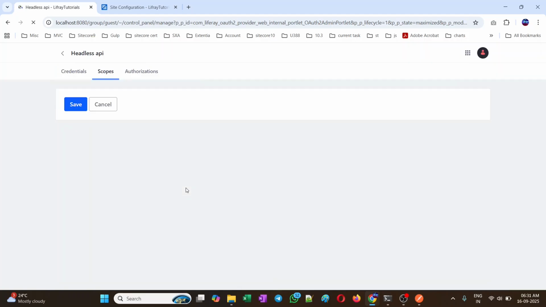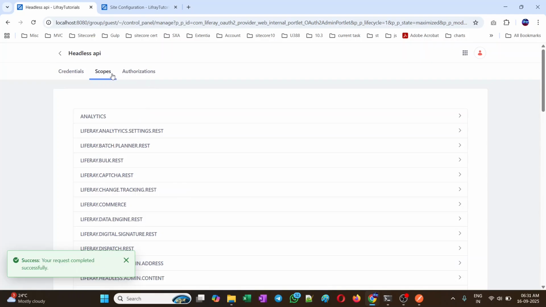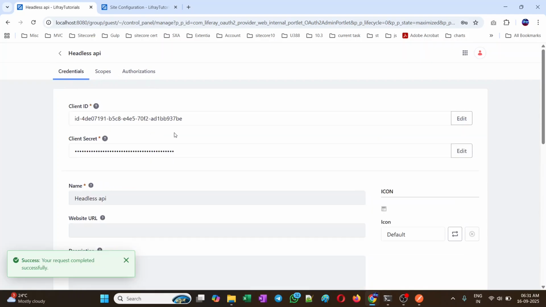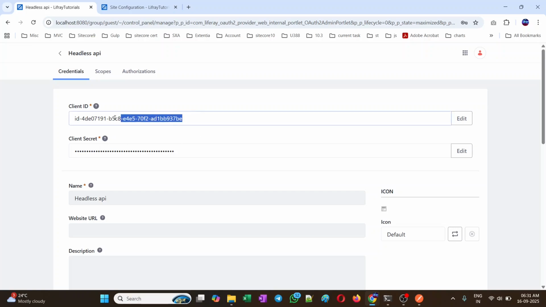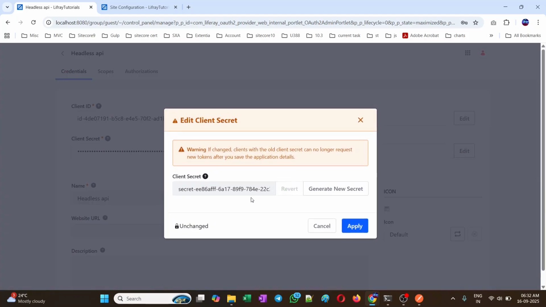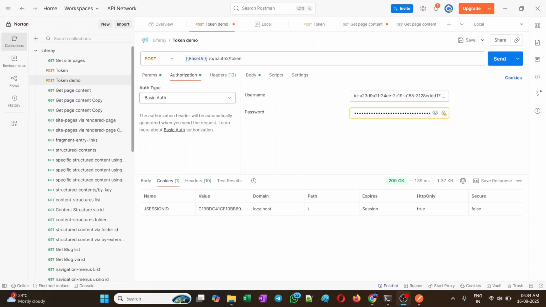Now we have created the client credentials, client ID and client secret. So this client ID we can copy, click on edit, and from here you can copy the values and paste them into our Postman application. Open your Postman application for testing this client ID and client secret.